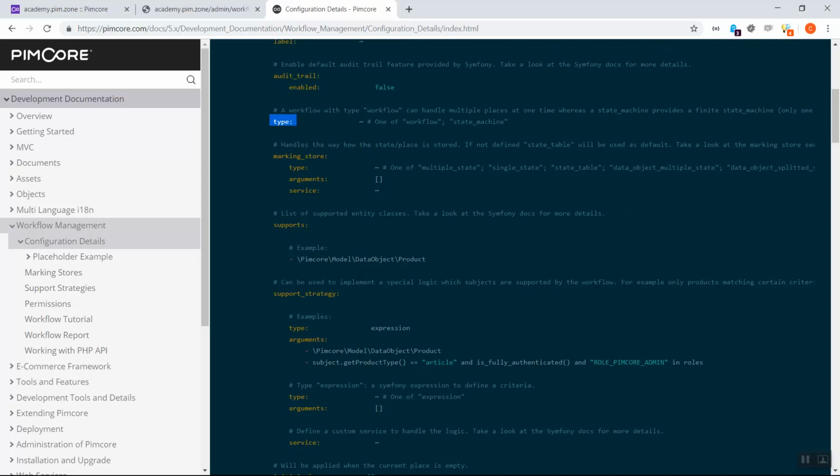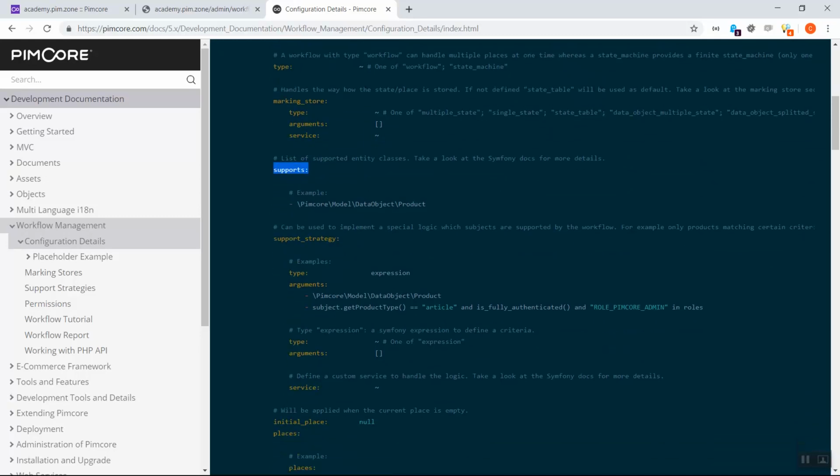Another quite important thing is that besides the support configuration, you can also use the support strategy configuration, which allows a more fine-grained and more specific definition of which elements should be part of the workflow and which should not.